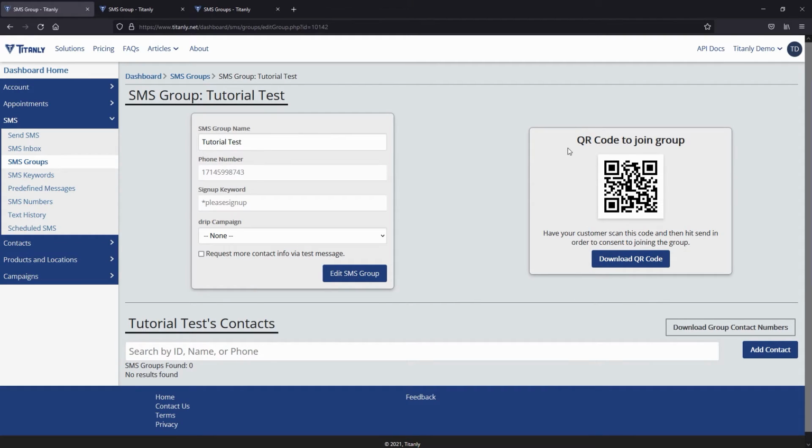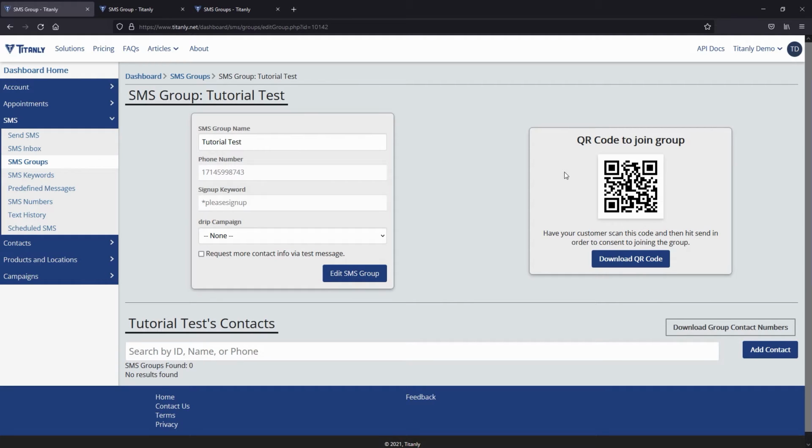This QR code is our recommended way of getting people into your group, right? Whether that's a poster or some kind of printout on your countertop, just saying, hey, join us and you'll get promotional codes. Join our group and you get promotional codes, or whether that's on a trifold brochure that you hand out, or business cards that you hand out, or if you're a real estate agent, you might put it on the sign that's out front on the lawn of the house you're trying to sell.